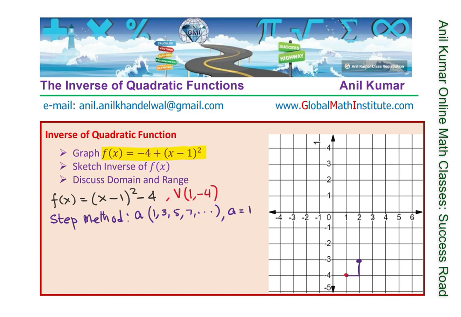The vertex is always on the axis of symmetry, so the other point will be on the other side. Next, if I move 1 step, then I move 3 up: 1, 2, and 3. We are reaching the x-intercept, which is at minus 1. So you see 1, 3, and then 5 will be one more step: 1, 2, 3, 4, 5, right on the top. I have carefully selected this function so that we get a very good graph and can discuss it later.